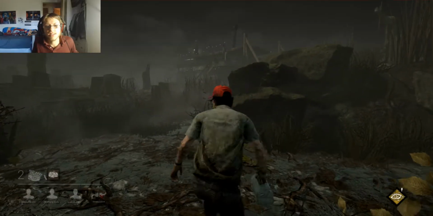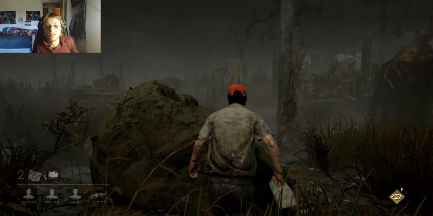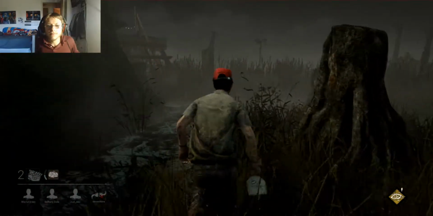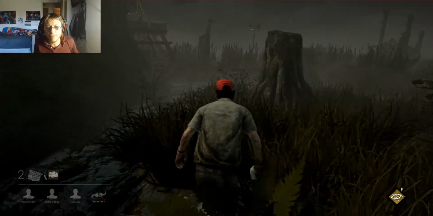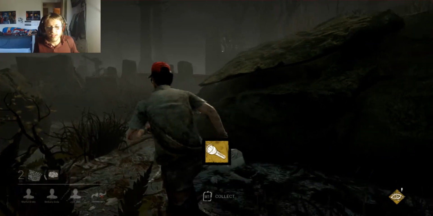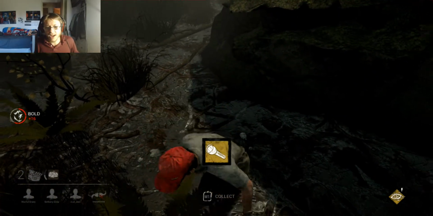Let's see. I'm not seeing any other generators. Oh, there's one down there. Oh, it's on. Where's the other one at? What was that? I saw something. What is that? Is that a flashlight?